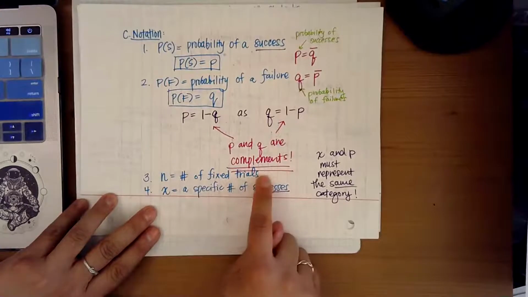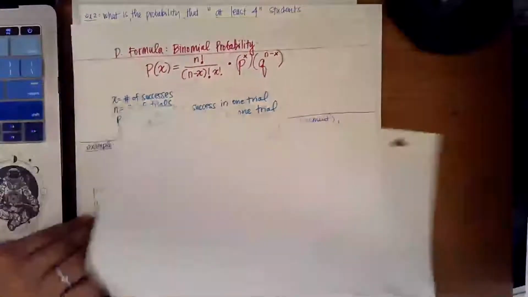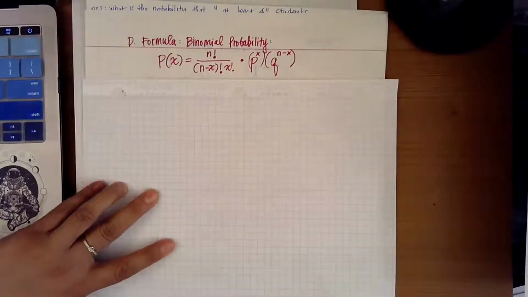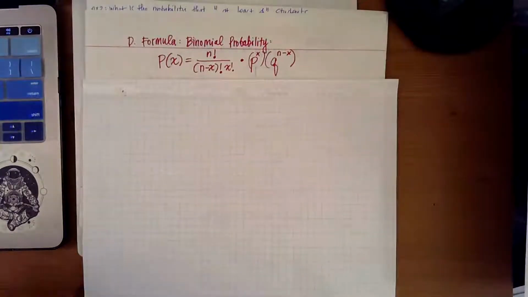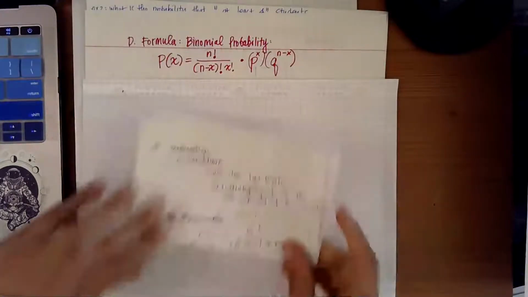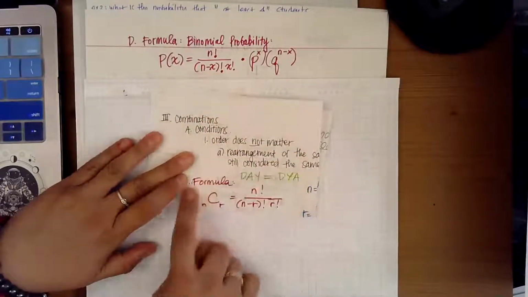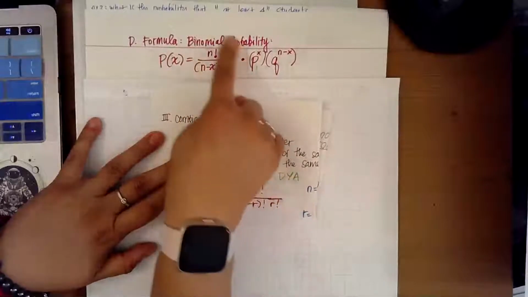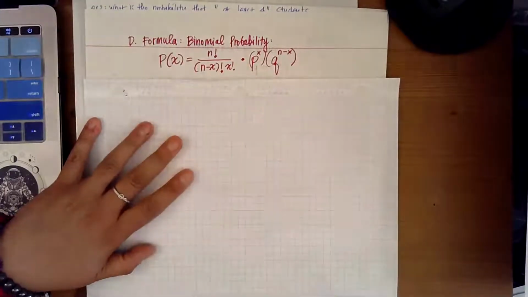And again, n means the number of fixed trials that you're analyzing, and X is the number of successes that you're trying to calculate the probability for. Okay. So this right here is the binomial probability formula. If you notice, it looks relatively similar to another formula we have. Where did I leave that? Right here. Let's see if we can look at that formula real quick. Notice that P of X is equal to n factorial divided by n minus x factorial times x factorial. That looks very similar to this formula right here. So you understand that the binomial probability analysis has some type of combination analysis aspect to it, with a multiplication rule analysis with the probability of successes and the probability of failures, okay?